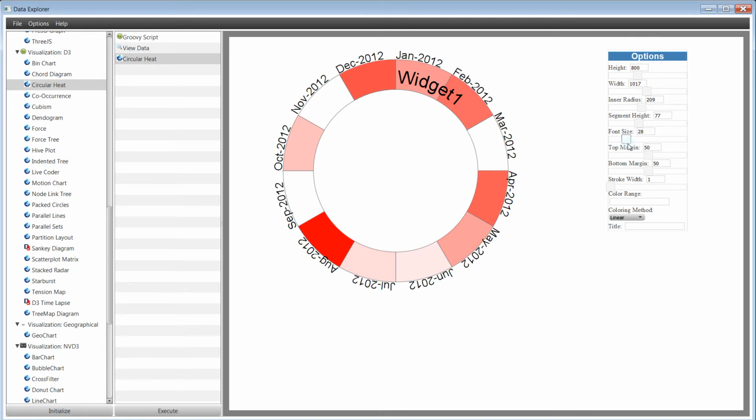We can change the font size, so on and so forth. Now, if I wanted to change the color range here, I could say, let me go from white to maybe blue. There you go. Or let's say, I don't know, light green to green. No idea what that'll look like, but there it is.